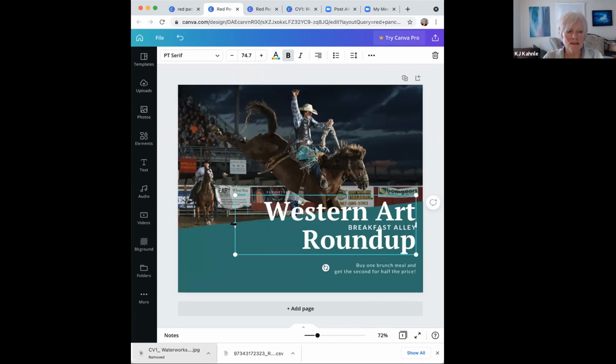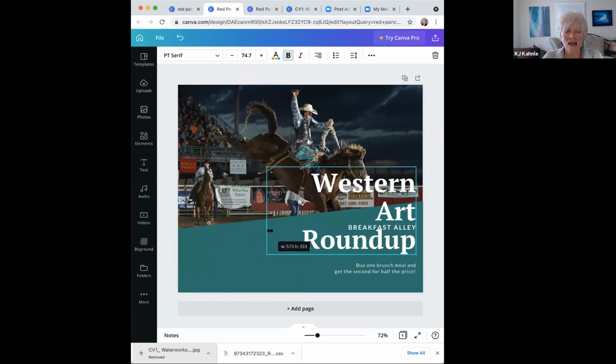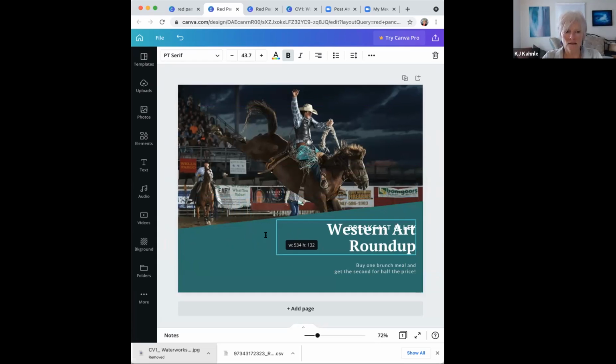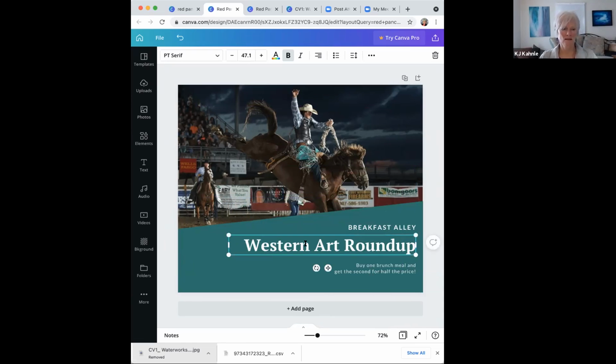If you grab the side handles, you can see that it's actually changing the shape of the type box. So the corners, when you use that, it changes the size of the font. The side handles will change the shape of the font box.